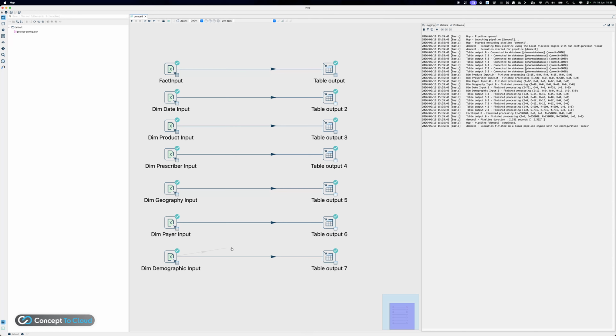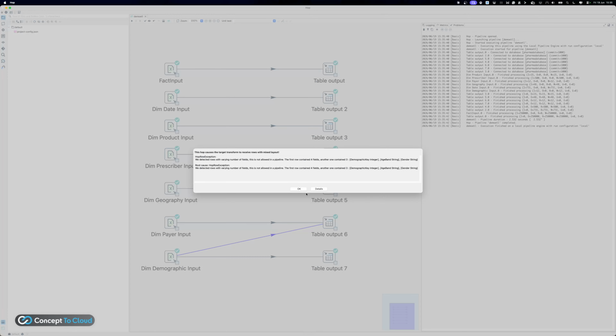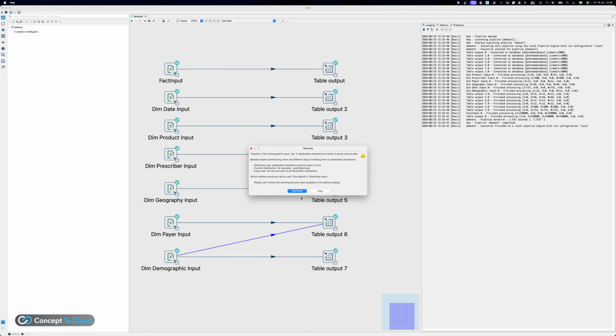And like I said about the different hop types, if I drop this one over here, for example, it's going to tell me that there's been an exception because the demographic output is just different in terms of its content compared to the payer output. And so you can't just send that into the same table without joining those streams together. And so it stops you making silly mistakes. There's different ways to be able to send that stuff in. So if I just want to copy it in, you can see that it's labeled it.